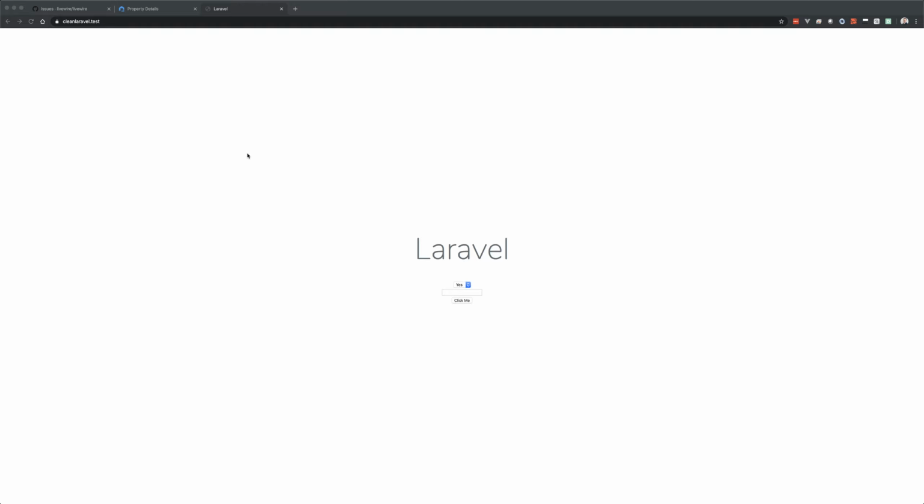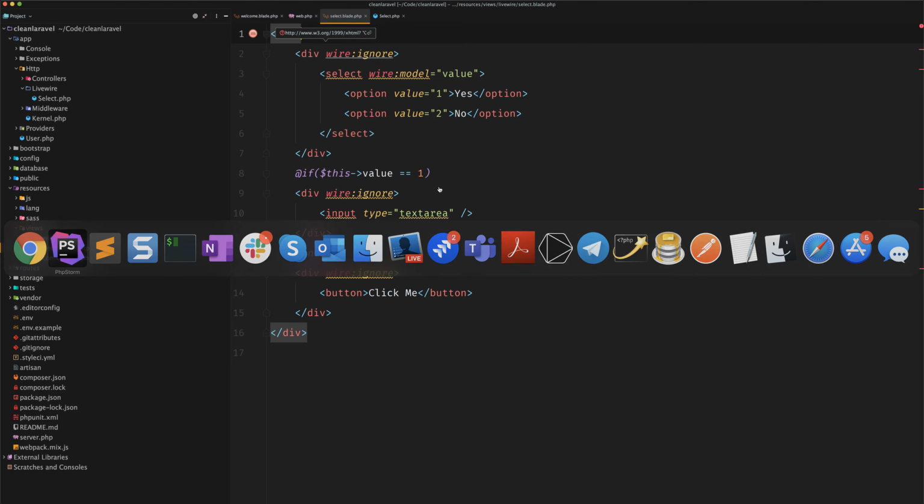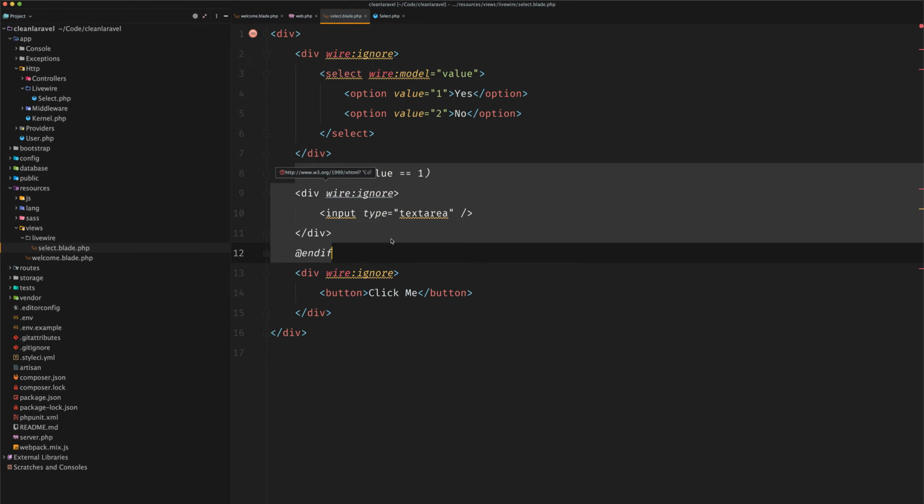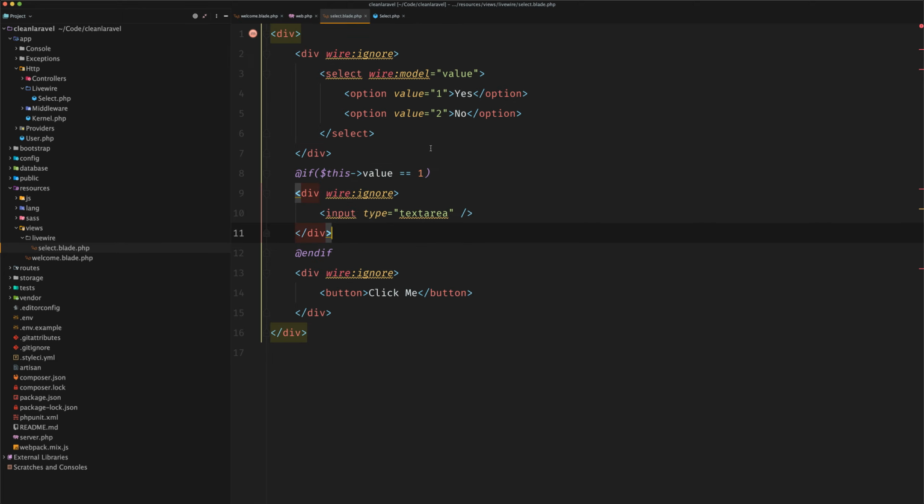submit a great one. So let's go back and look at our code one more time. I made it as simple as I could, but still made sure to model it the same way that I had the issue before. But one thing, this wire ignore, just because I know Livewire, a lot of people aren't using this regularly, and it certainly doesn't seem like something as simple as this functionality would be broken generally. So what I want to do is get rid of the wire ignores.